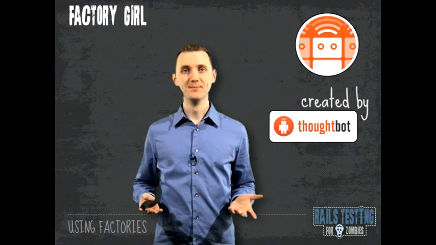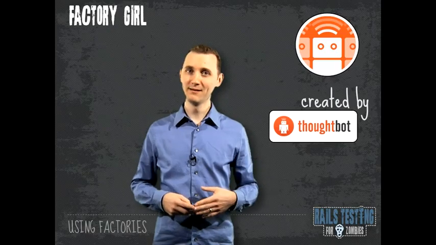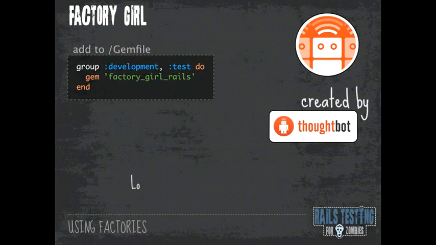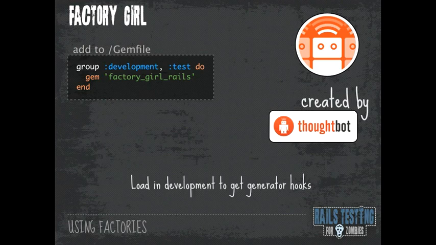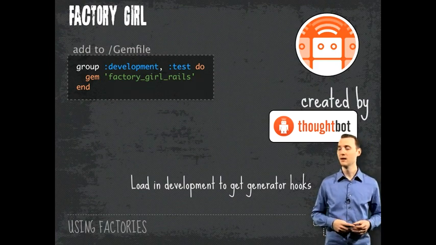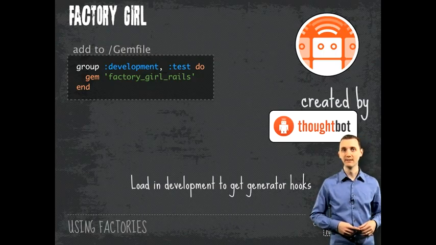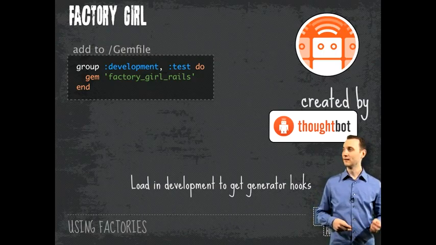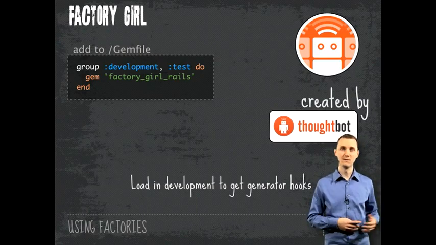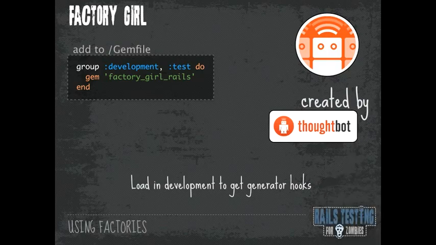So how do we install it? Well, just like everything else, we go to the Gemfile. In this case, you're going to notice that I'm grouping the Factory Girl gem into development and test groups, not just test alone. And you'll also notice that instead of using the Factory Girl gem, which is the generic one, I'm using Factory Girl Rails. What this does is it allows Rails to add hooks to automatically generate our factory files for us when we do things like run the Rails generator for a model.